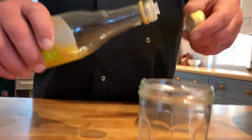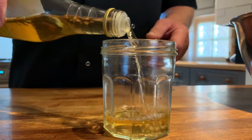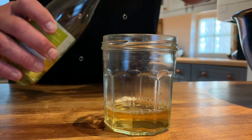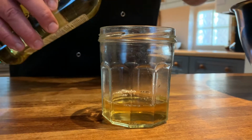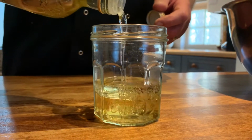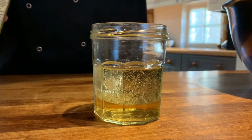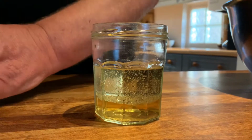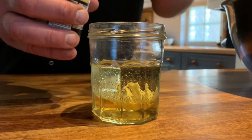Okay, so now for the vinaigrette. Very simply, we take our vinegar, put it straight into a lovely little jam jar, something like that. And we're looking for about 1/3 to 2/3. That's 1/3 of vinegar to about 2/3 of oil. Can be rapeseed oil, can be vegetable oil. I'm using olive oil in this case. That's great. And then a nice big teaspoonful of Dijon mustard. Plop that straight in.